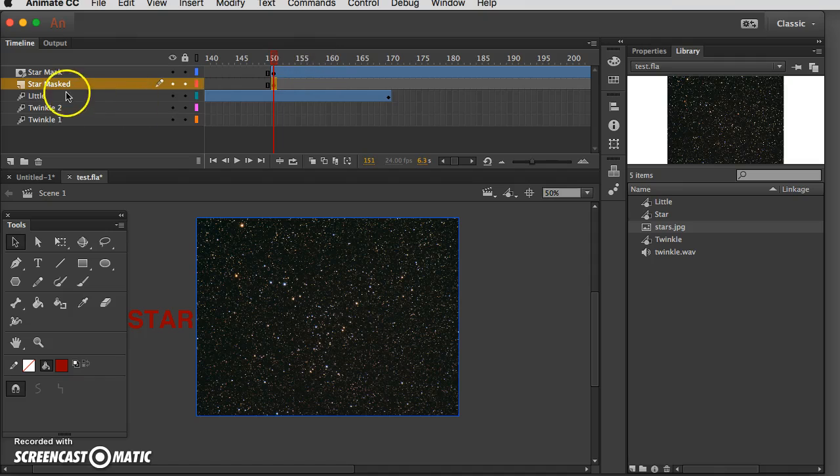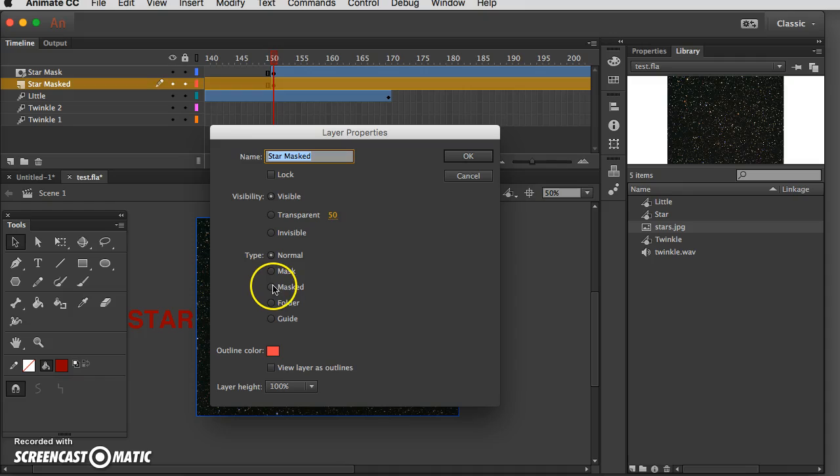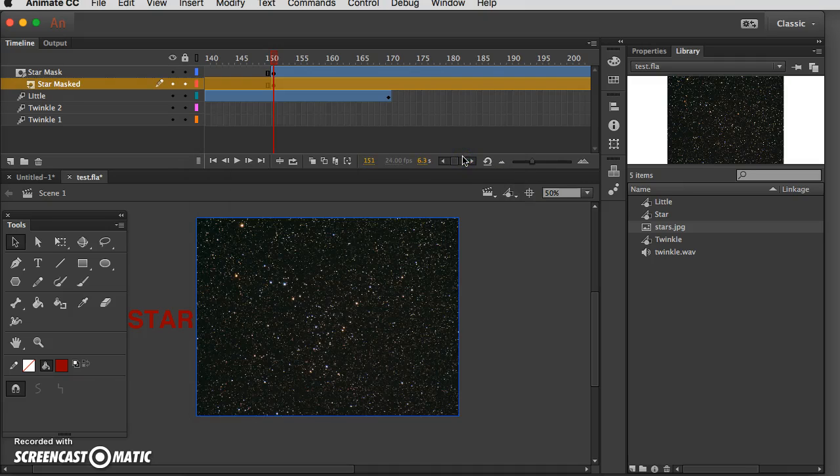Now, we are on our way to setting up a relationship between these two layers. Step 33 says double click on the layer icon all the way to the left of star masked. A window will appear and you choose this layer to be the masked layer. So let's watch this. I double click on that tiny icon, I go to my layer options, and now I have the option to be masked. The reason is that this layer property can see that above it we have a layer that's been defined as the mask layer. If this doesn't make sense, you'll see what it does in a second. I'm going to click OK.